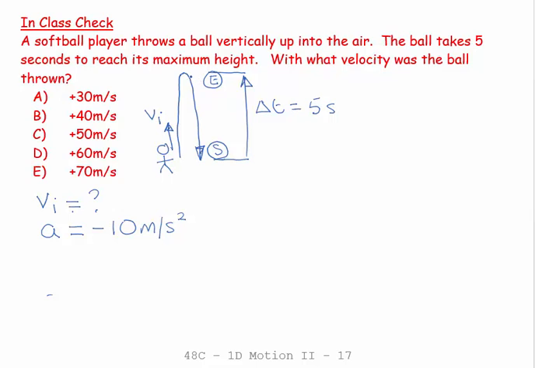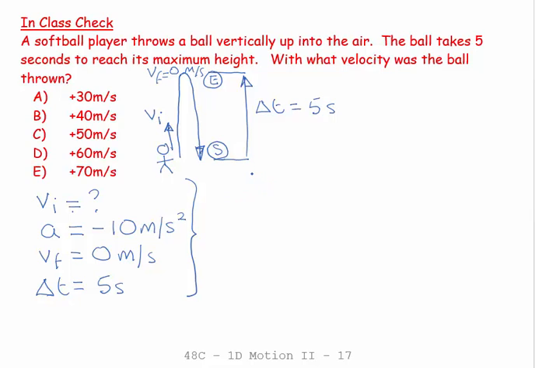What else do I know? Well, it's not necessarily obvious, but you really know that at your maximum height, your V final equals 0 meters per second because you stop going upwards. So V final is equal to 0 meters per second. And I need one more thing to get an equation. And of course, it told me in the question that my time interval was 5 seconds. So I've visualized, I've extracted the pertinent information, and now I need to find a relationship that links these together.